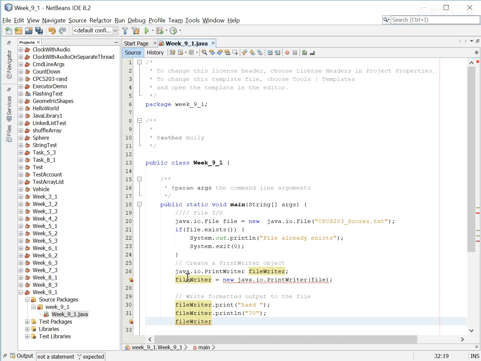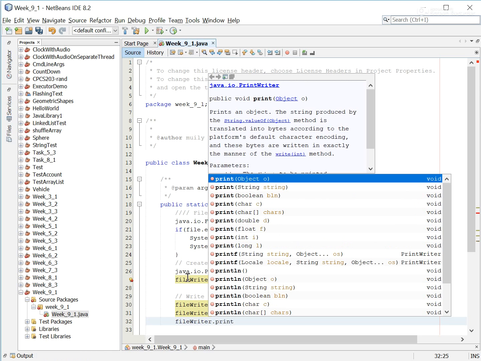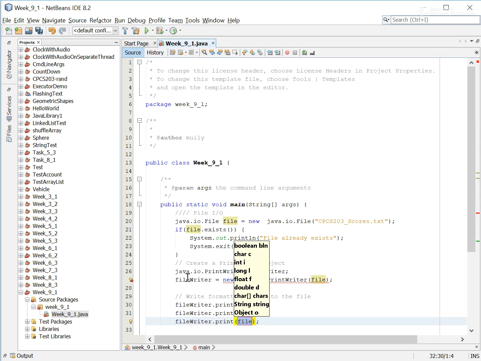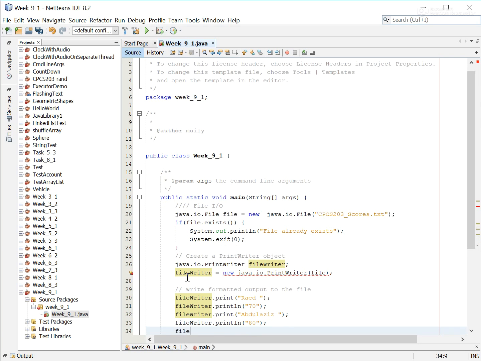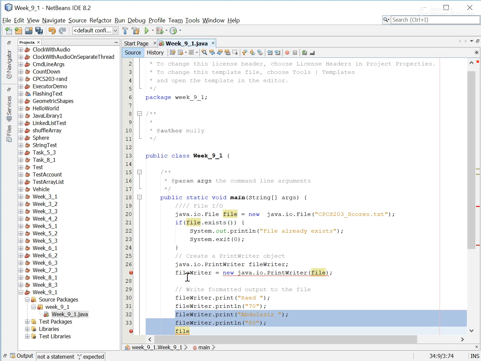This can be followed up by another student's name and score. So, for example, Abdulaziz space, and keep it consistent, let's say on the next line, this guy has a score of 80, and maybe one more.